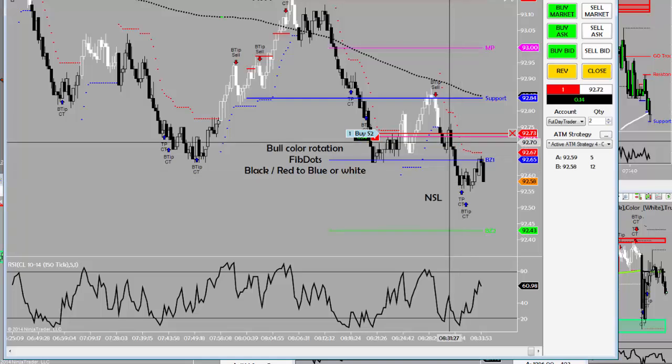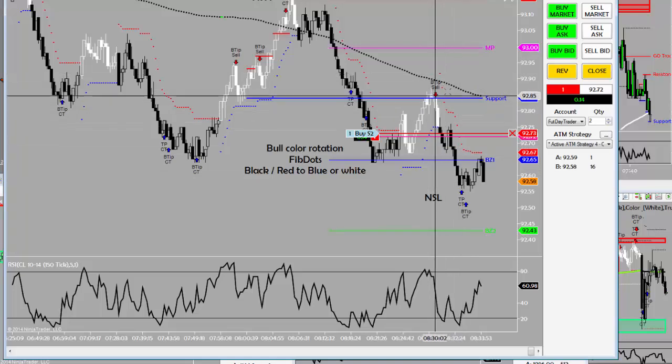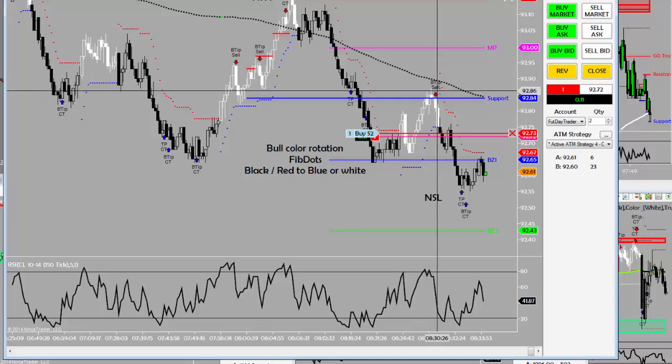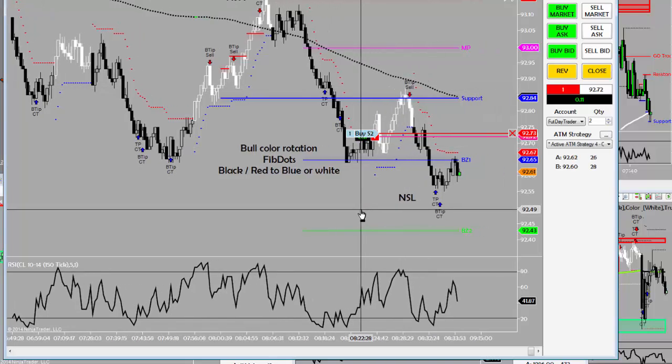After this new structure low, I want you to look left, gang, right there. Again, those of you that are new, write that down. Look left. Here's the previous swing high. So we're in a bear continuation until we trade above, close above this swing high right here. This gives us the opportunity to remain short the current position, trail the stops, and pick up those big directional moves when they happen.